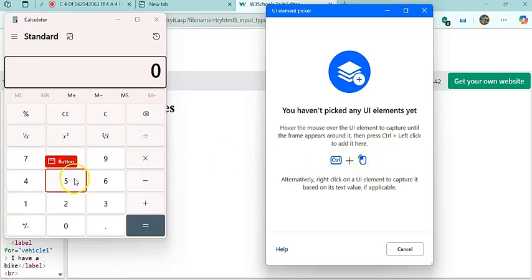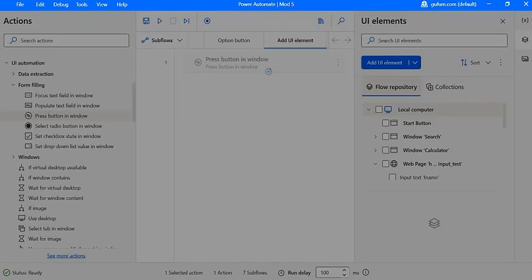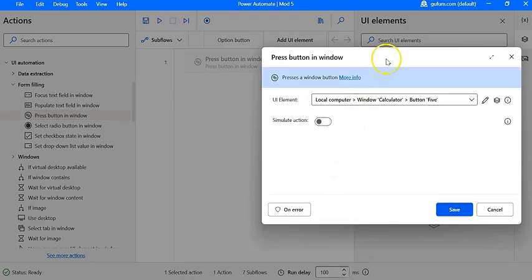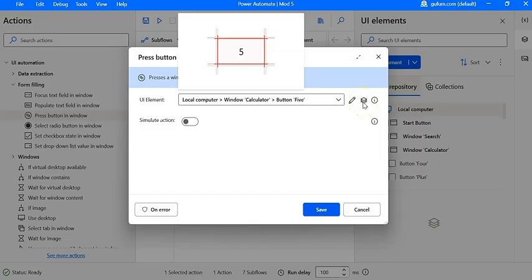So I hover over the required element, wait for it to identify. So the button has been identified in red. On my keyboard right now I press control and left click. And I wait for it to capture. It actually captures quickly. There it is. Automatically the window gets closed and it goes to my flow. And can you see this UI element dropdown, which was blank earlier? After capturing the UI element for button 5, it has added something to it. It has rightly captured the 5 button.